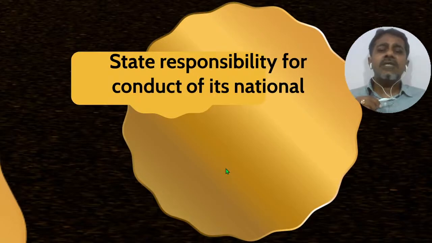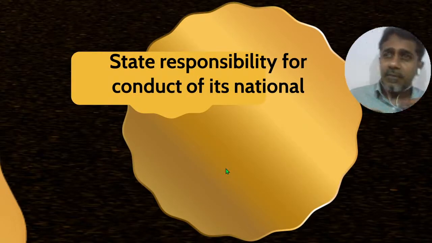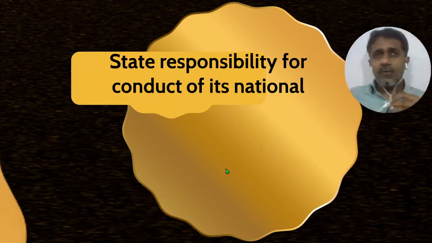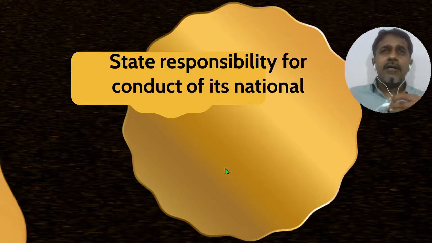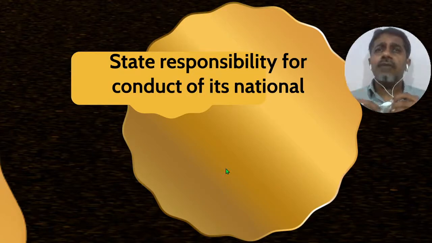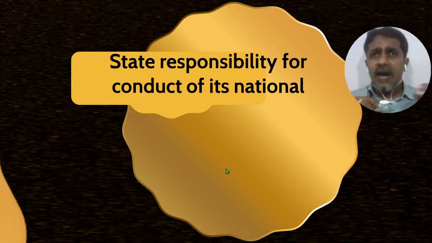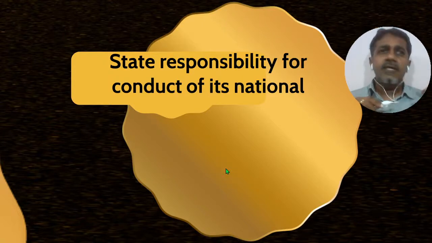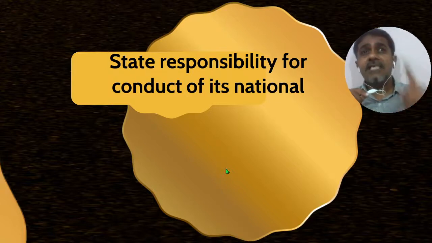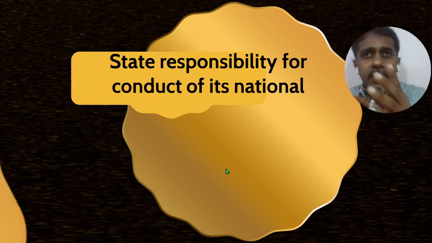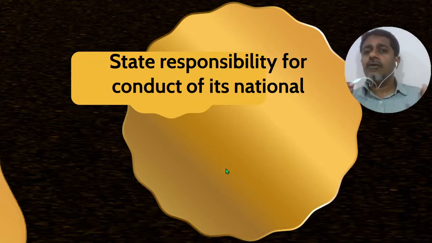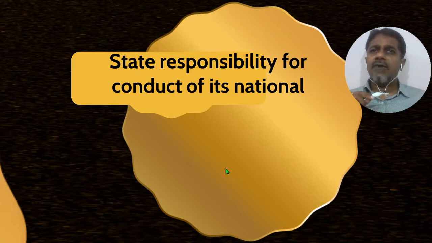Then, state responsibility for the conduct of its nationals. In the previous chapter, we discussed the concept of state responsibility. There, we came across the common concept that the state is going to be responsible for its internationally wrongful acts. We discussed that we can say the state has committed an internationally wrongful act whenever its organs or its officials have done something which amounts to a breach of a duty imposed by international law. Then we say that the state has committed a wrong, for which it is going to be held responsible, whenever the act is that of the officials or organs of the state. Whereas as a general rule, for a private person's private conduct, you cannot hold the state responsible at the international level.